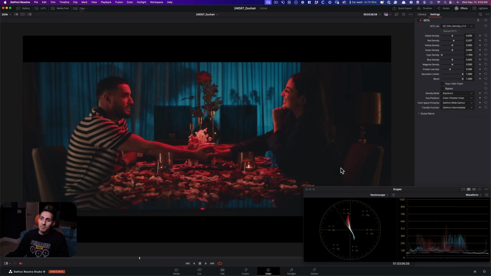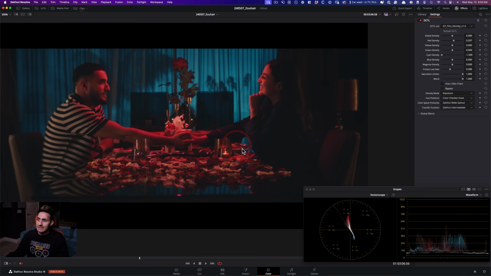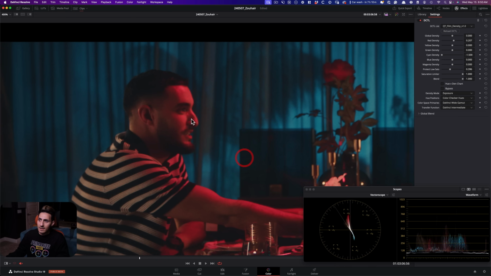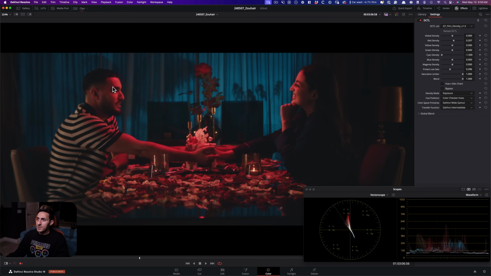Usually every time I bought a film density tool, I'm like, dude, I want my money back. It just doesn't work. It never works well. It just breaks apart. Look at this. This is wild. So I'm taking my red and I'm adding some depth to it, as you guys can see right here. So we're adding depth in our reds.